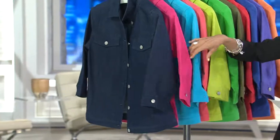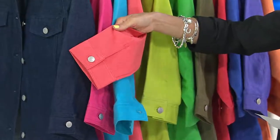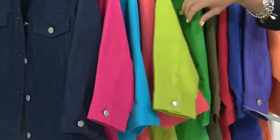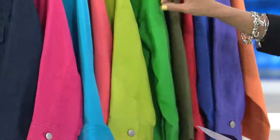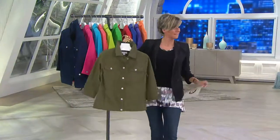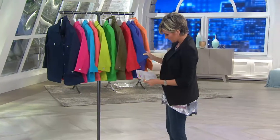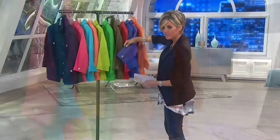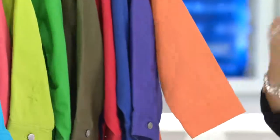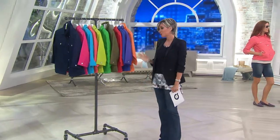Here is our bright fuchsia. Aqua blue. Down here is our warm coral. Love the greens — here is bright green, here is summer green. Look at the olive — Gary's got an olive club, wishing you were here. Then we have true red, a couple of blues: bright royal blue, and then blue iris which is really purple. And of course the orange. Dots on your screen show you what is limited, gone, or still available but maybe not for long. We had to end the show on this because it just feels perfect for summer, perfect for layering.